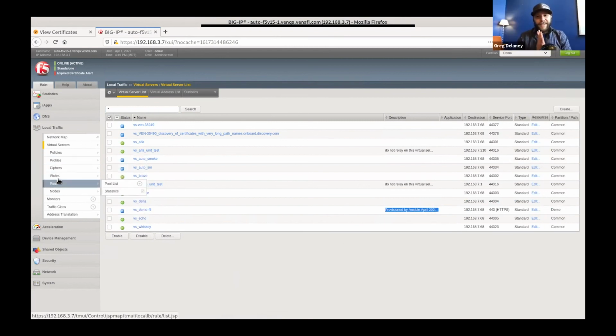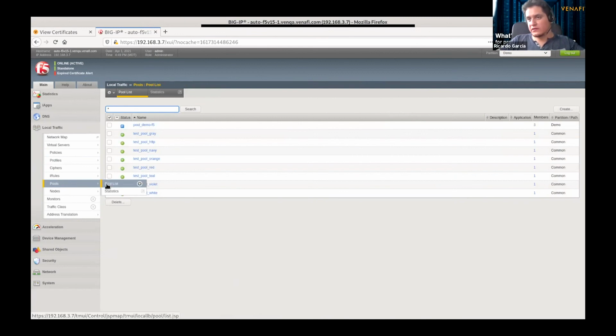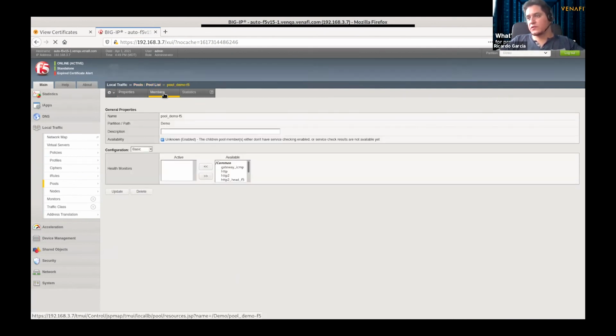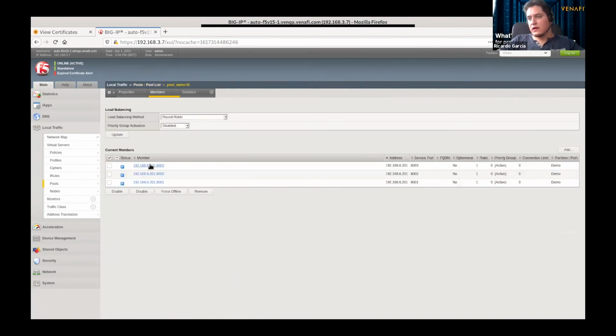And you can see right now here in the pools that we have also the pool demo-f5, and the members of that pool are actually the servers we specified on the variables file. So those are all the Nginx web servers that we had to push those certificates down to. Those are now in place. Those certificates have been renewed, and we should be good to go.